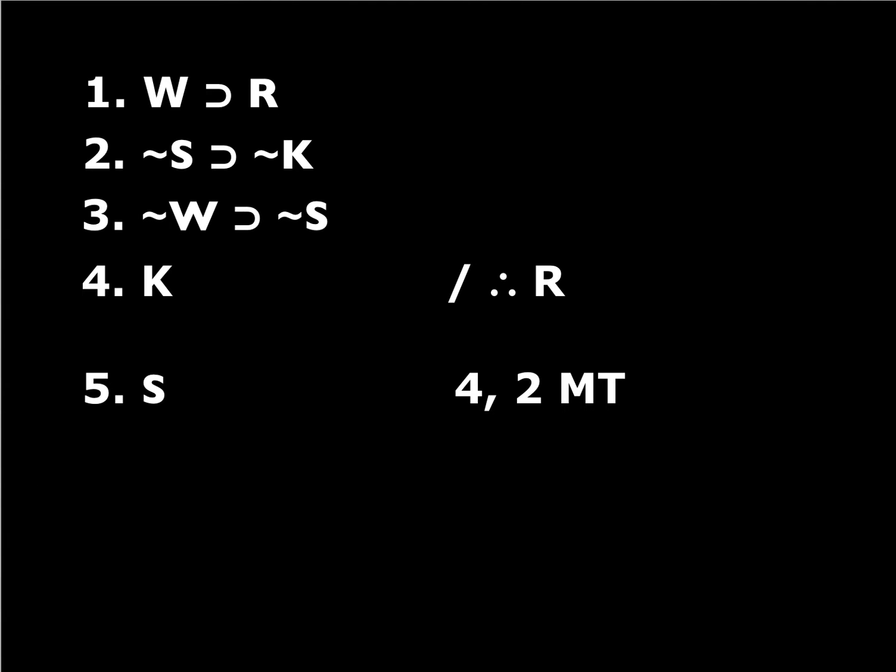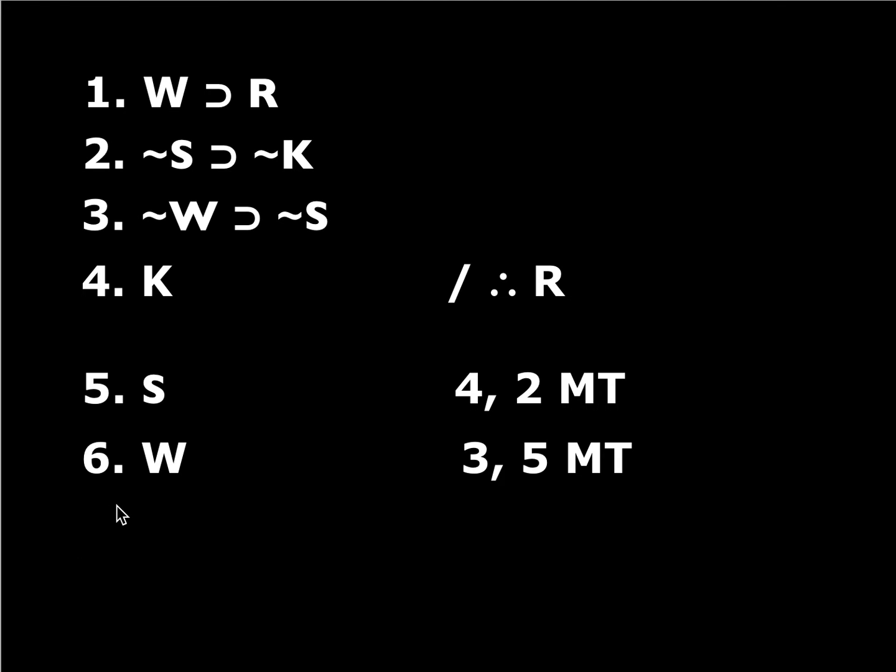What next? Well, now notice I have this, which is the negation of that. So now I've got the pieces I need for modus tollens on 3 and 5. Okay. I have a conditional, I have the negation of the consequent, so I can derive the negation of the antecedent. Well, the antecedent is not W, so I'm going to negate that by taking 1 tilde off, and I'll get W by lines 3 and 5 modus tollens.